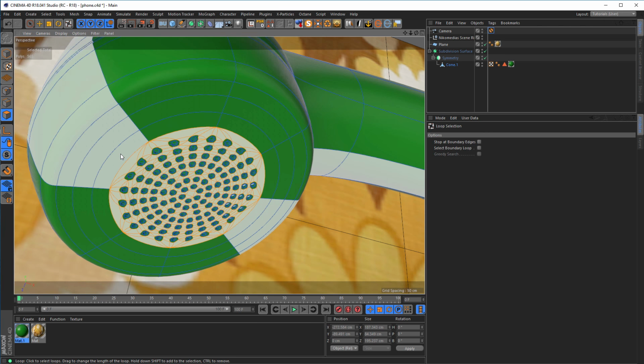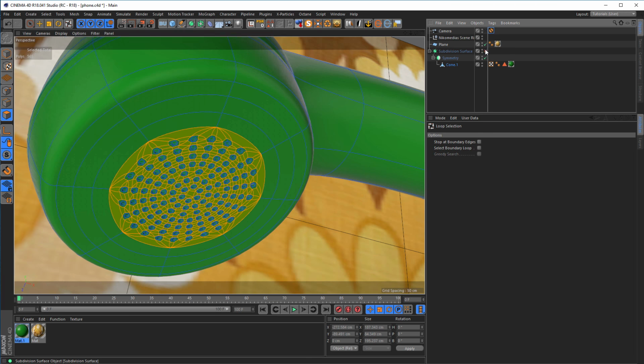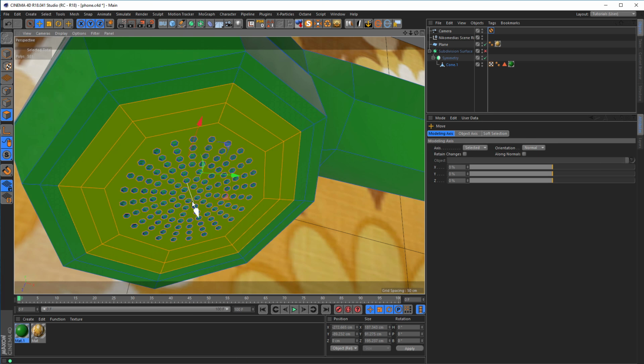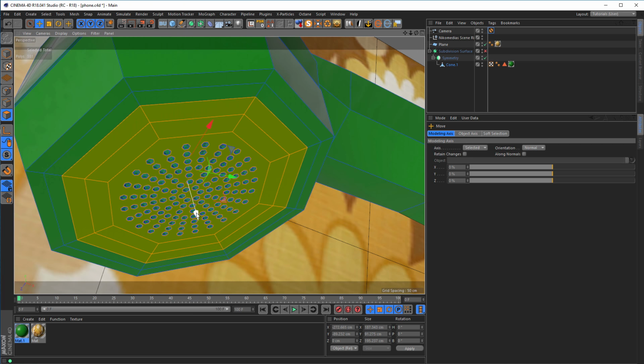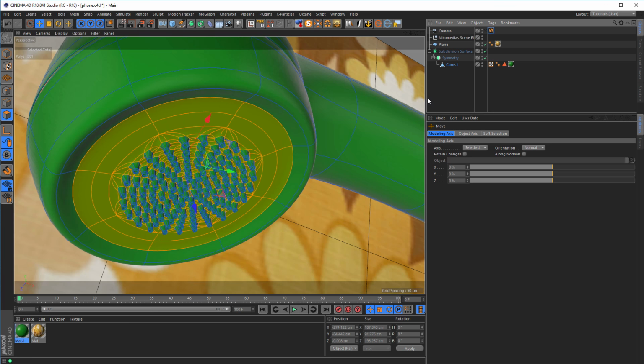UL. I go out of my subdivision surface here. And E for the move tool, and drag this a little to the inside here. Yeah, that makes it much more organic.